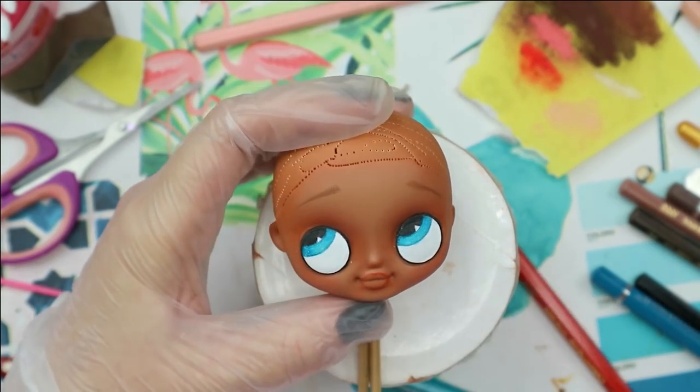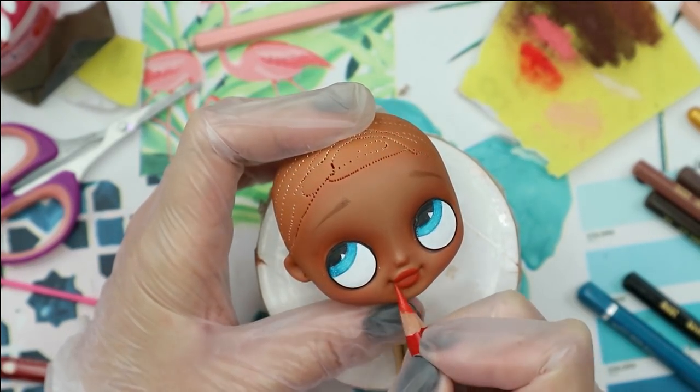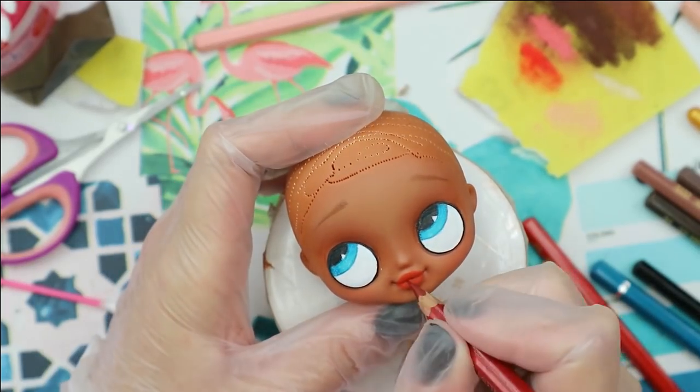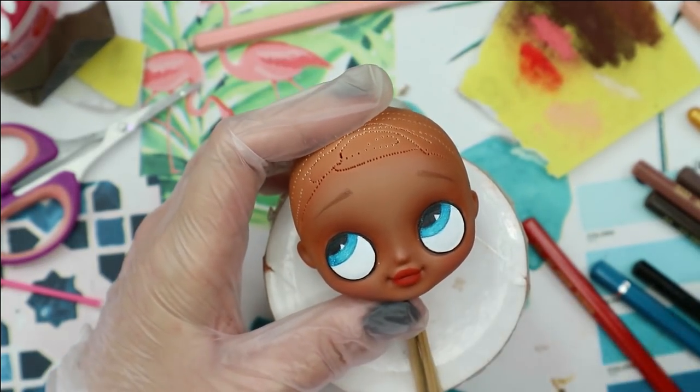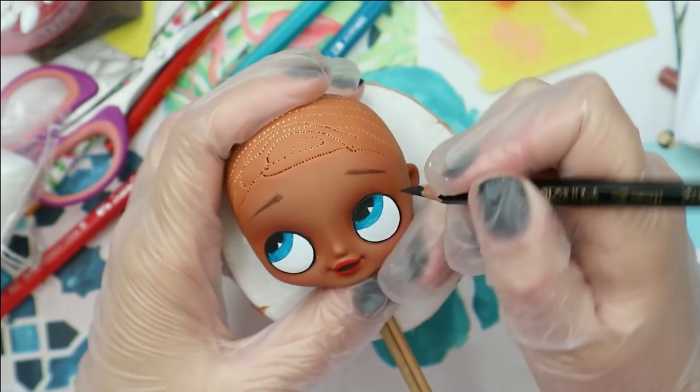I would say her lips are probably the only thing that is really different between Betty and this doll, because Betty's lips are placed very much down on her face, like really on her chin. And this doll has her lips in the normal place.